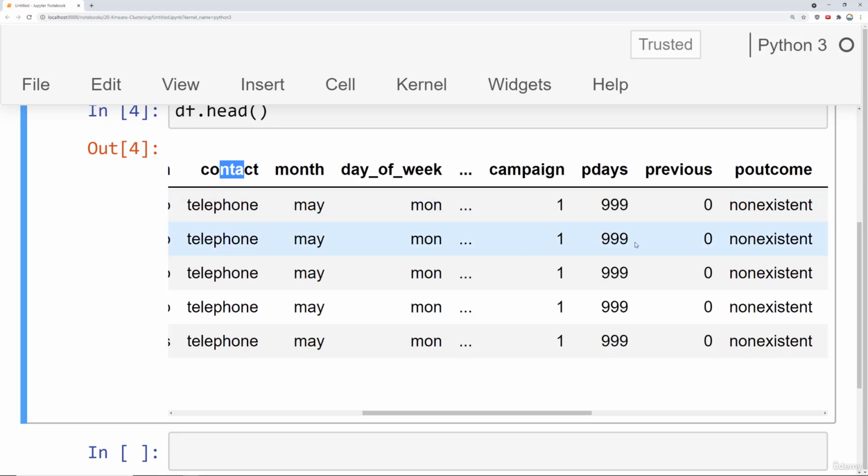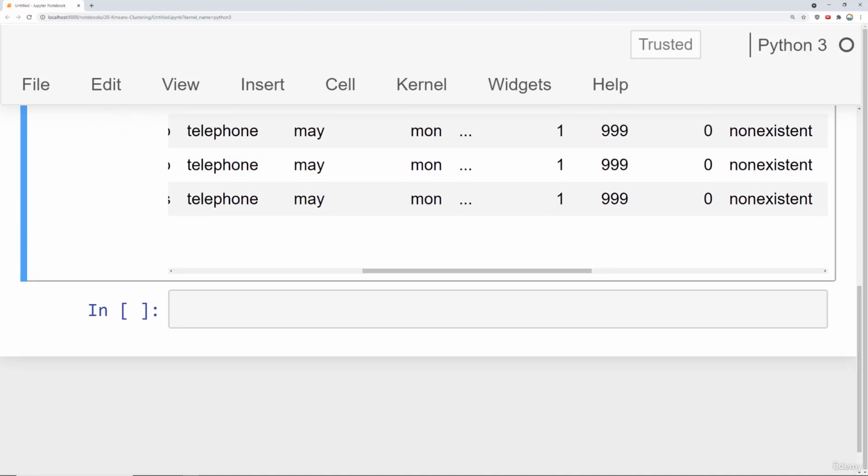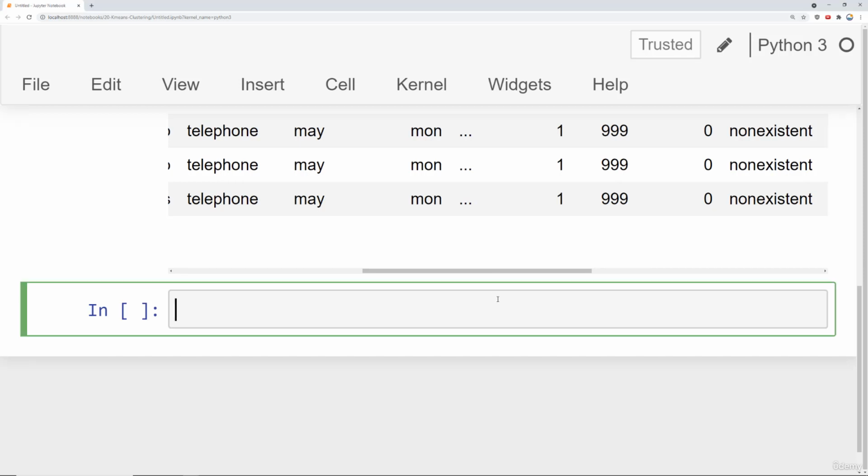You can check out the link in the actual lecture notebook for full descriptions of each of these features. What we're going to do now is just do a little bit of exploratory data analysis. Again, I would encourage you to check out the lecture notebook, which has full details on each of these features with full description. So what we're going to do is just check out a little bit more here.